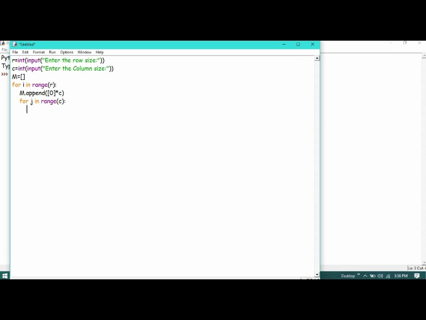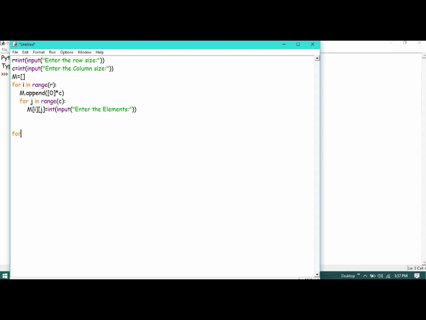Then we are reading the values from the user. The values which are to be in the first row will override the zeros existing already in the first row. M of I of j is equal to int of the elements. Now we are exiting the first for loop. Now we are exiting the second for loop. Then now only we are going to implement the logic for identity matrix checking.